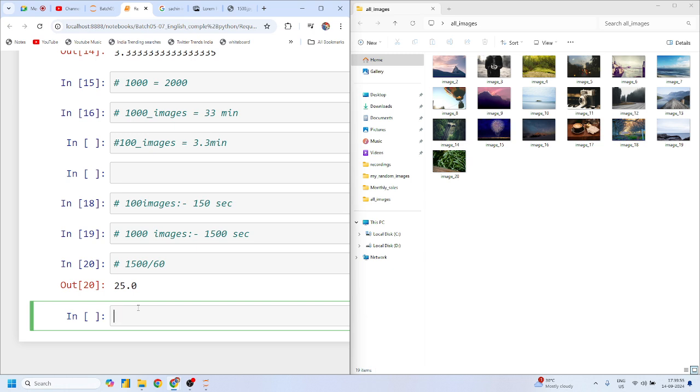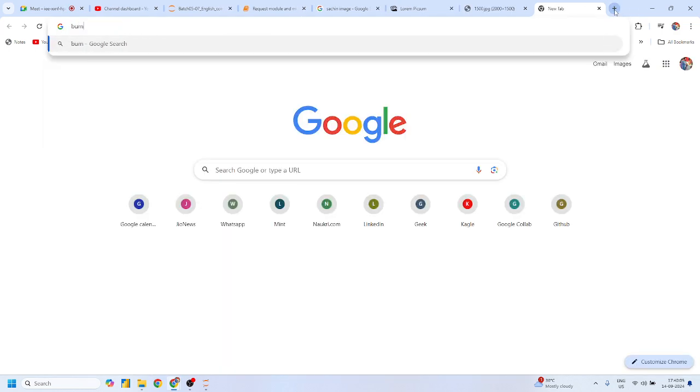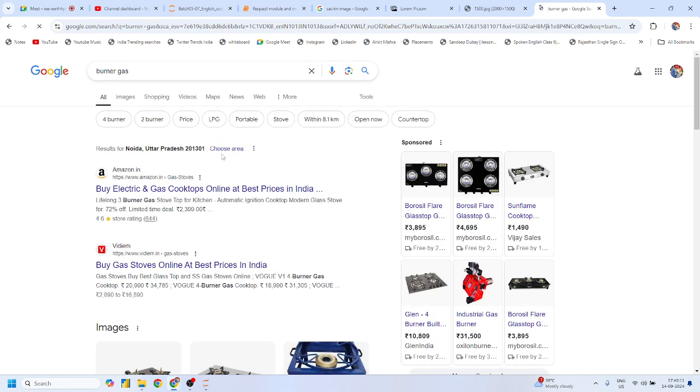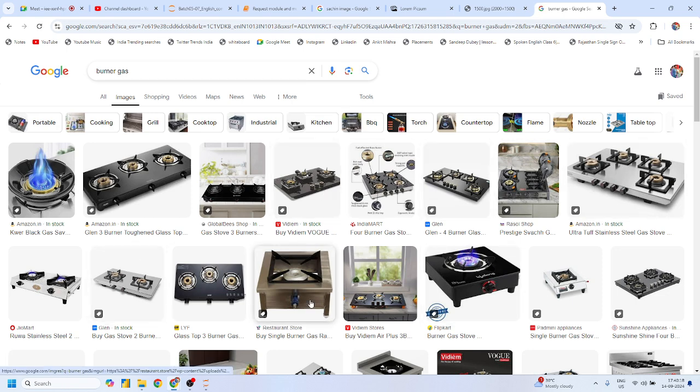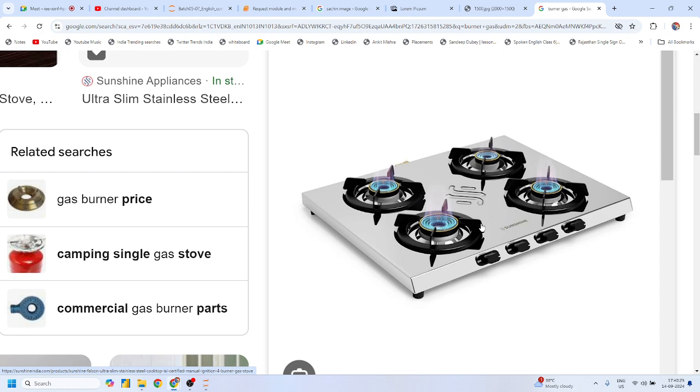Multi-threading gives you overall control of your CPU, right? The CPU has four cores, guys. Like the same concept, suppose you have a gas stove burner, and you have four cores like this. If you are making some good delicious food, will you use only this one gas burner? No, you'll try to use all four if it is possible. Yes or no?